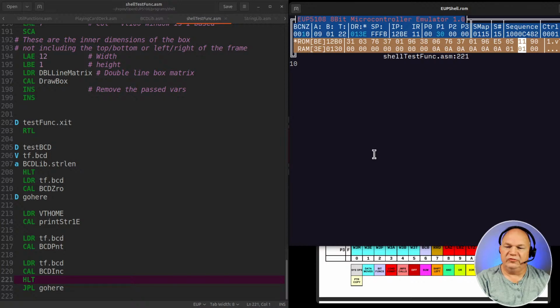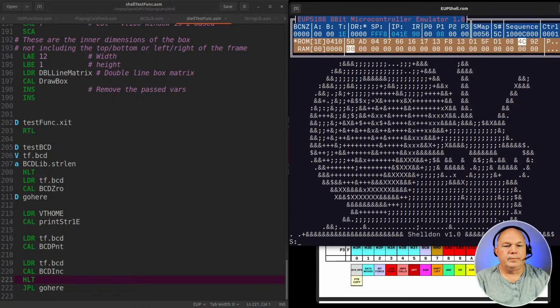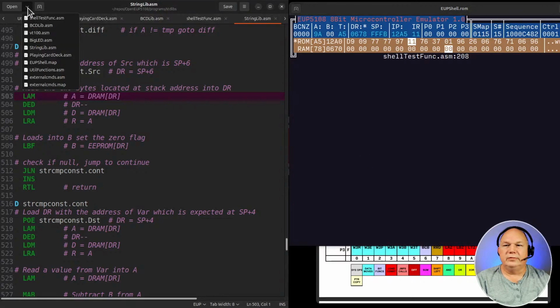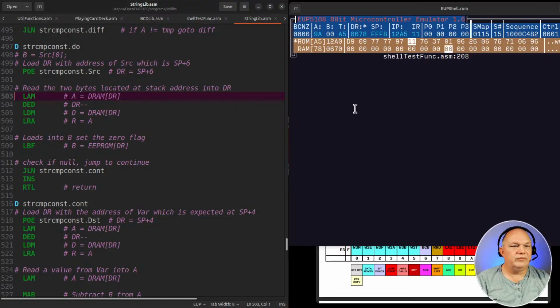Wonder if we're having a display issue. Let's see. That again. Let's see. All of the files are saved, so we're not getting an invalid reference. It's supposed to be shell function 208.